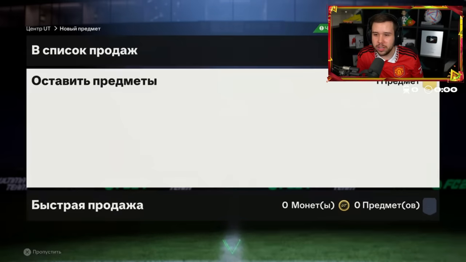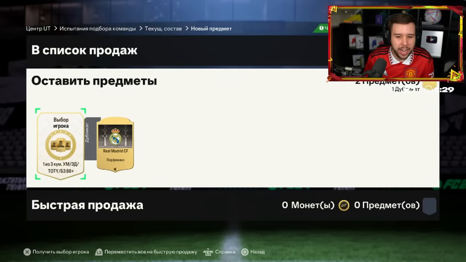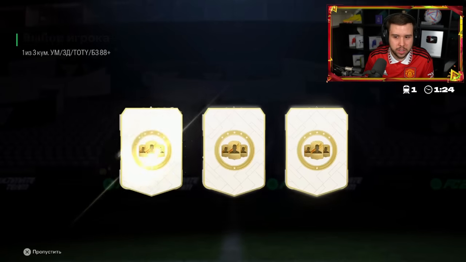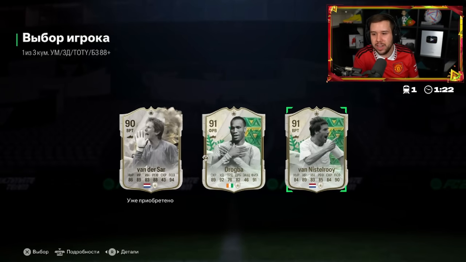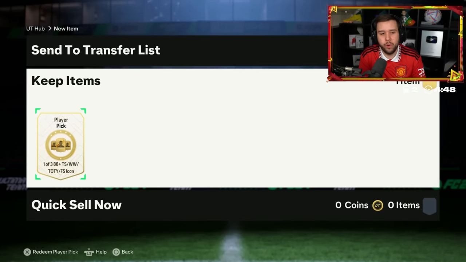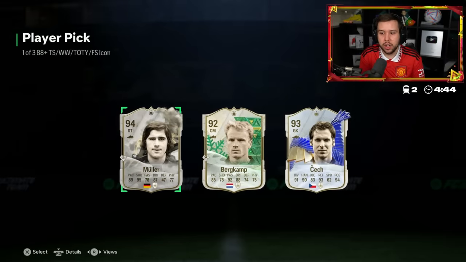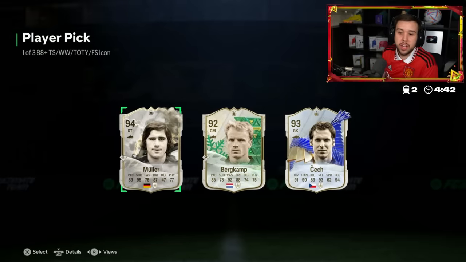Takes a while to load. Is it? It is. And it's another L. Again, I believe it's an icon player pick. Yeah, it is. Van der Sar, Drogba, Van Nistelrooy. Drogba, at best, 4 out of 10. Is that being nice? Maybe that's being nice. Let me know what you would give it out of 10. Okay, it's gone up to a 5 out of 10 all of a sudden.